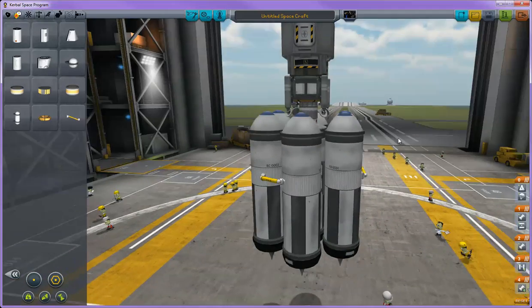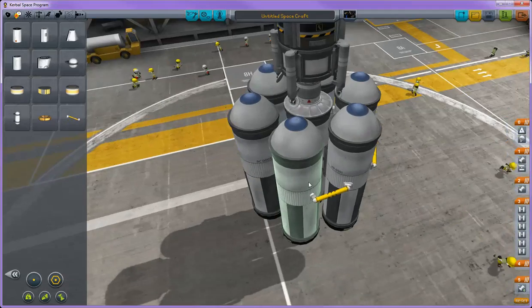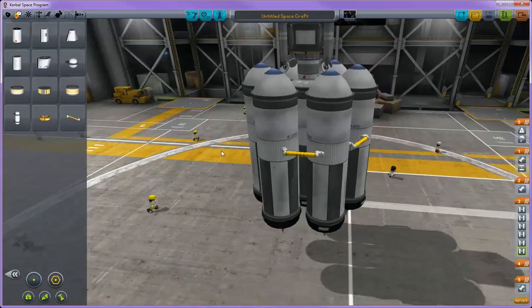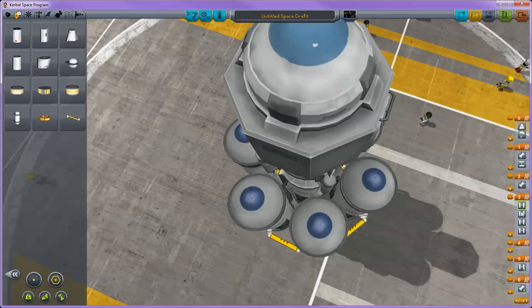And then you always want to double check your decouplers. If you use symmetry, you're going to have to set them at the right stage. So the first stage it's going to drop is going to be this outer stage here. So that's this one, and this one. Just click on them and then hold Control to select another one in the group after you expand them like this.